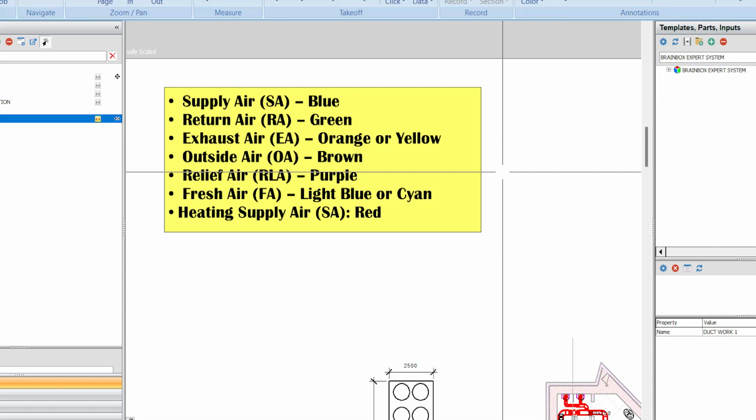And the next is the heating supply air, which is mostly red. Red is commonly used to represent heated air being delivered through supply air duct, typically distributed via ceiling diffusers or supply vents. It can also be used for removal of foul air, which in this drawing, the red symbolize removal of foul air from the building so that it will not contaminate the fresh air within the building.